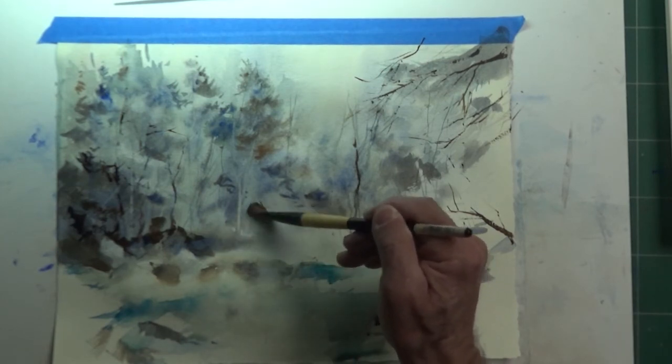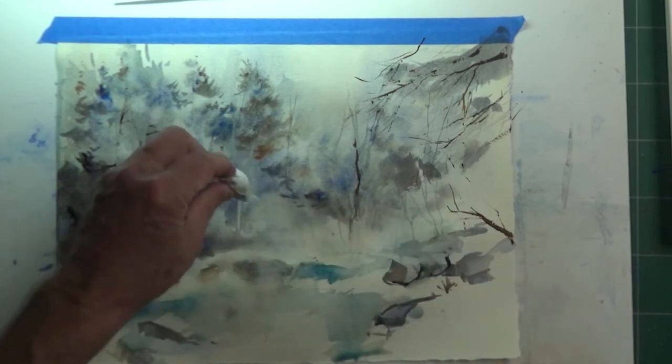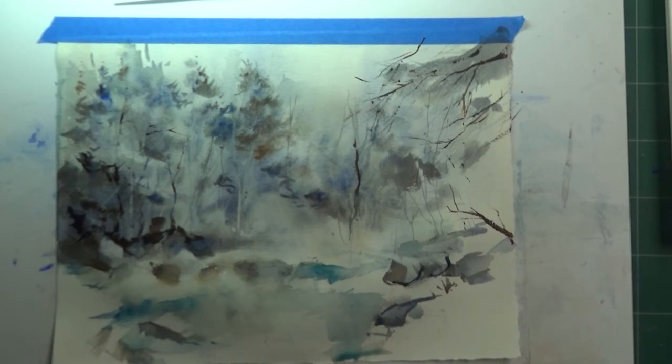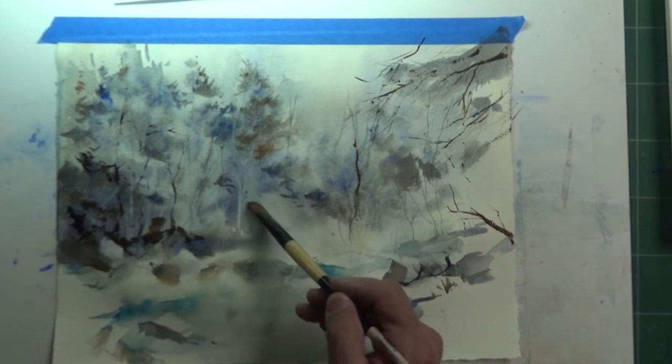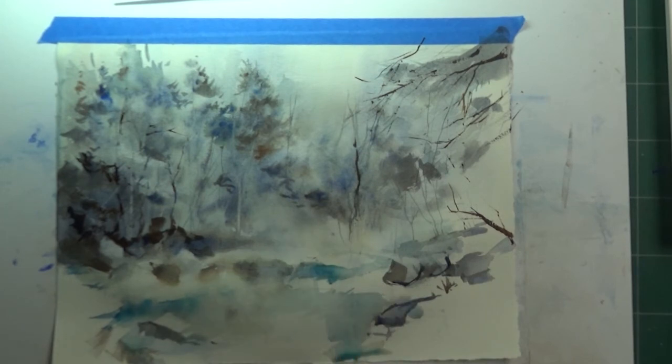I'm scrubbing some of this out. I don't know if it's going to work. Lifting some of this lighter. I want it to be an arbitrary shape. I don't want it to be a shape that's controlled. I don't want a round shape. What I want is a convincing shape. And you know what?